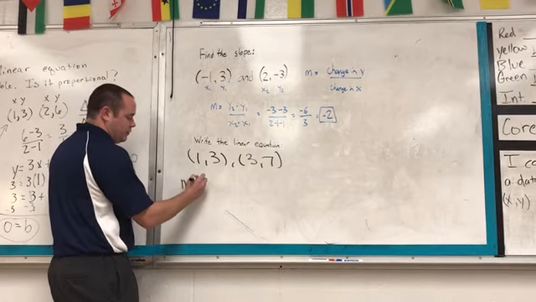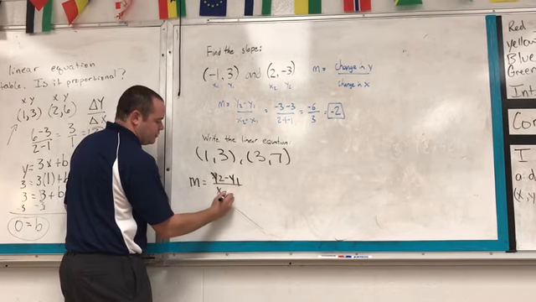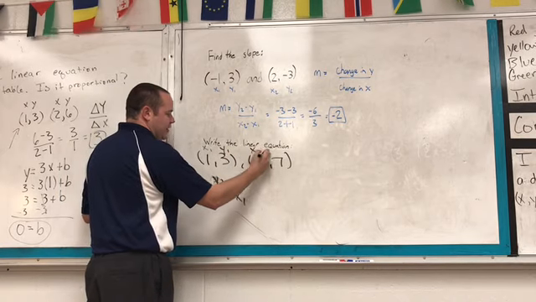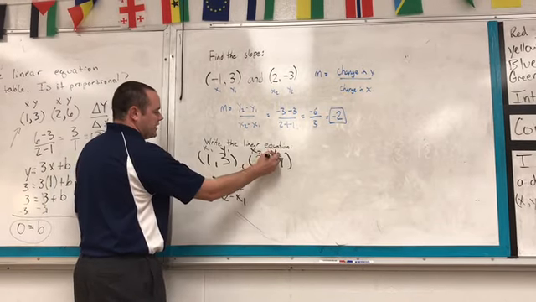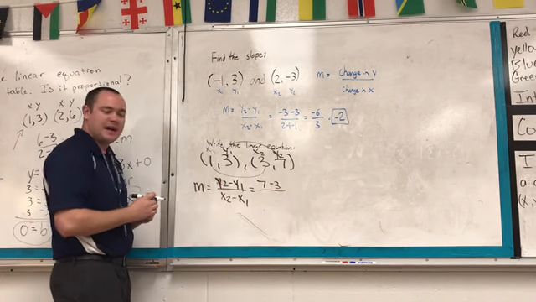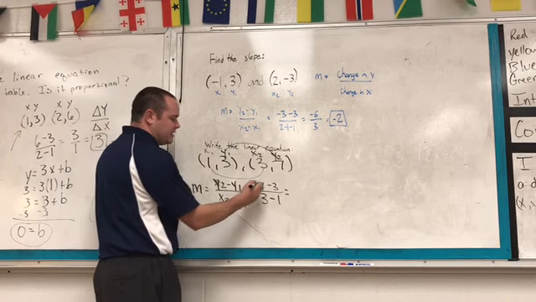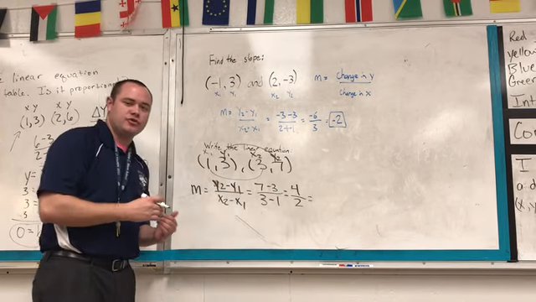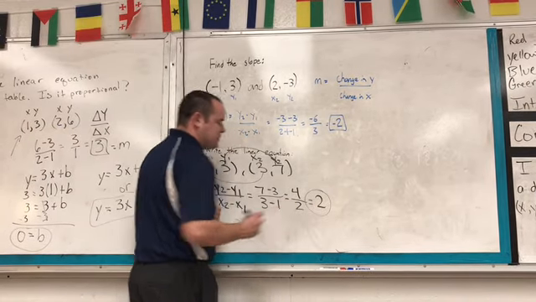So again, to find our m, it's going to be y2 minus y1 over x2 minus x1. So this is my first x coordinate, this is my first y, and then same thing over here since this is my second point. So the way we go through it, you want to say y2 minus y1, so that would be 7 minus 3 over x2 minus x1, which would be 3 minus 1. So then we would solve it from here. We just simplify. 7 minus 3 is 4, 3 minus 1 is 2, and then if you can reduce the fraction or simplify it, we want to, and we know that 4 divided by 2 is 2. So that is my m.